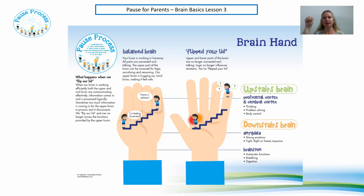Now, I talked to the kids about how this is an excellent example to show your balanced brain, what you need for learning, playing, and having fun. Because you need your prefrontal cortex, your wise old owl, working all the time so you can make smart choices. Now, if your amygdala fires and you have a big emotional reaction, it flips your lid. So the guard dog comes out of his kennel and he begins to bark. Your amygdala is in control and you are expressing a certain emotion. It can be anger, fear, frustration, sadness, upset, and a whole array of others.